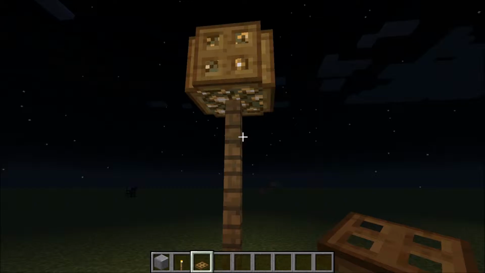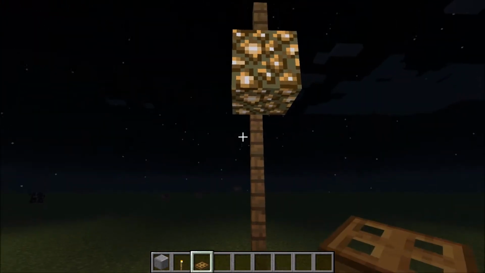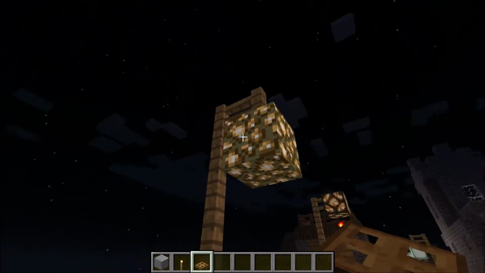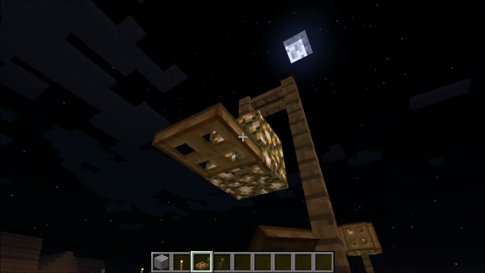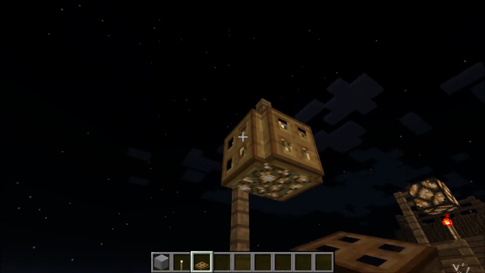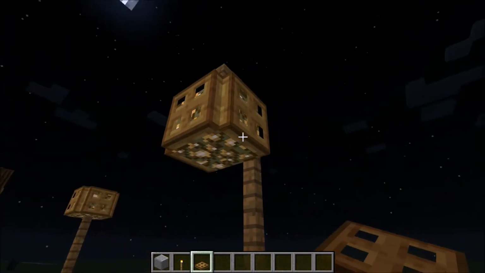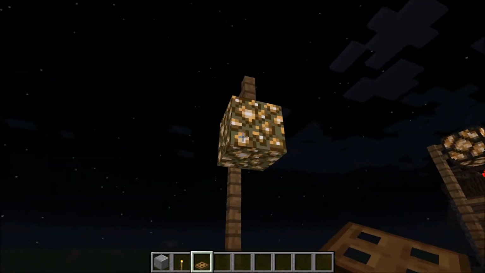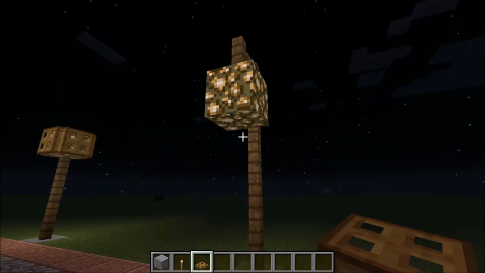I prefer to use, if you're going to go through all this effort, why not spend a little bit of extra resources, or just a little bit of extra fence post, and shape your glowstone more like it's on a lantern. And then you can put trapdoors around that as well, if you really feel the need, to give it more of a lantern feel. I myself, in this configuration, prefer the bare glowstone as it hangs down from the light post.